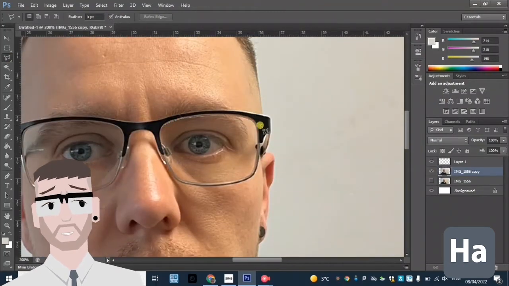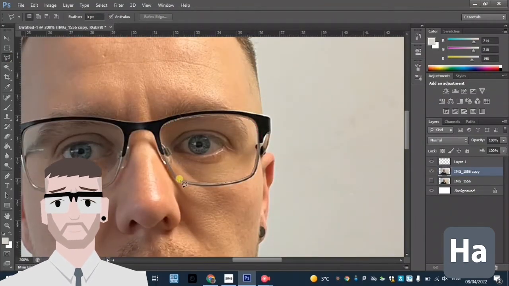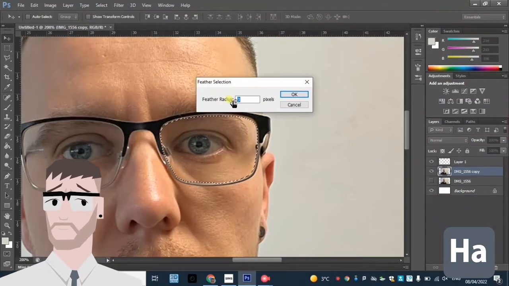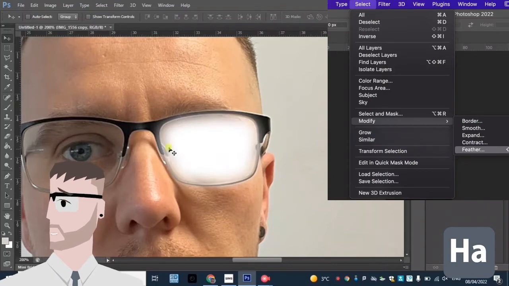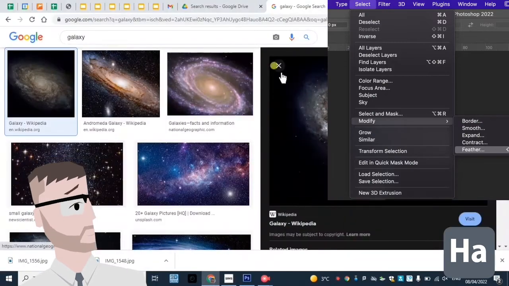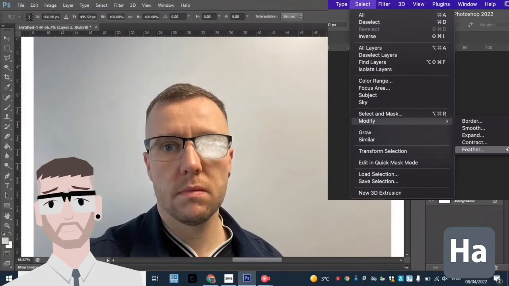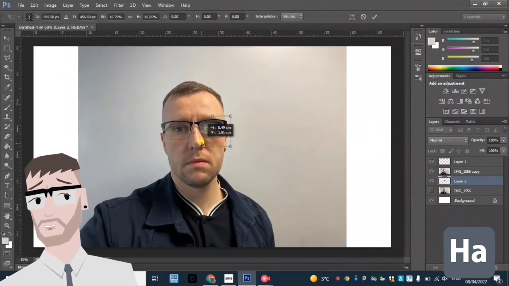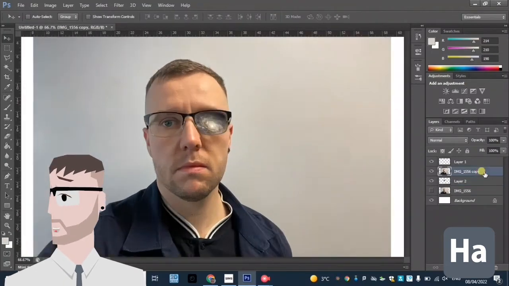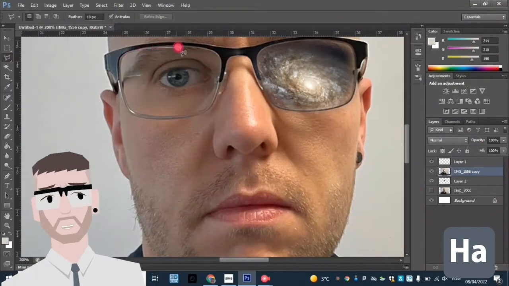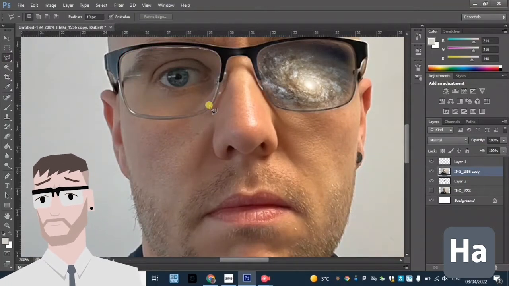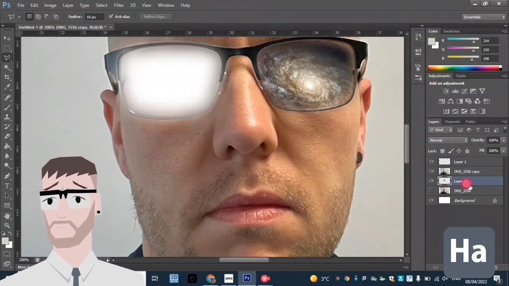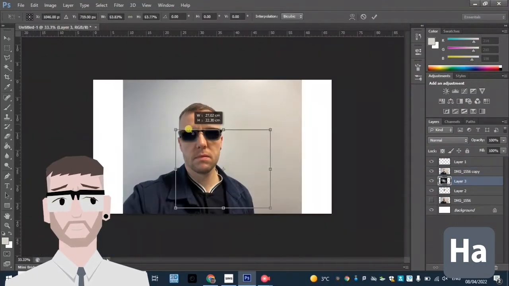In this now, I've created a new copy of my face layer, and I'm using again the polygon lasso tool with some feathered edge, that was on select, modify, feather edge, and I've deleted a section, and I've now pasted an image of the Milky Way behind the layer. So these are just some quick ideas of what you can do to create your own work. I'm going to repeat it on this second eye as well. Do note the modification of a feathering.